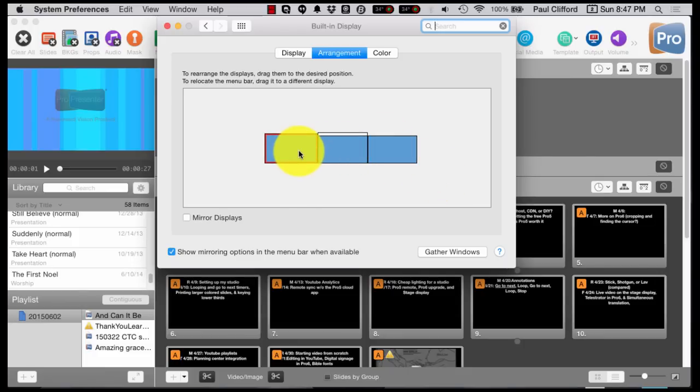I'm not going to click that. But first off, you notice that I can move that. Moving it is indicative of where it's physically located in space. So in this case I'm going to use this as the stage display, and if I wanted it down here, let's say the stage display is behind me, I could just drag that back here. If I wanted the main output up here because it was in front of me, that's fine. But as you'll recall from the beginning of the video, all three of my displays are side by side, so that's why I have them arranged like this. So that's one thing to keep in mind, that you should have a box for each of your displays.